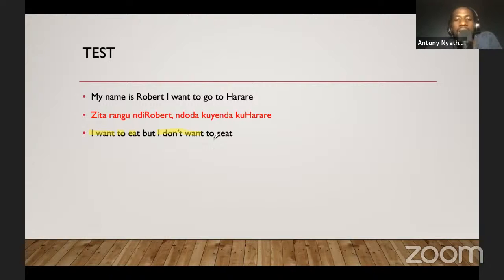And then to sit, remember, to sit is gara. And then to would be ku. So handidi kugara. Ndoda kudya but handidi kugara.